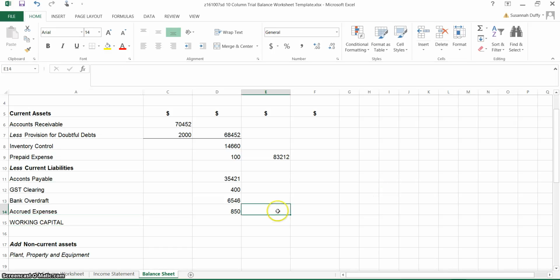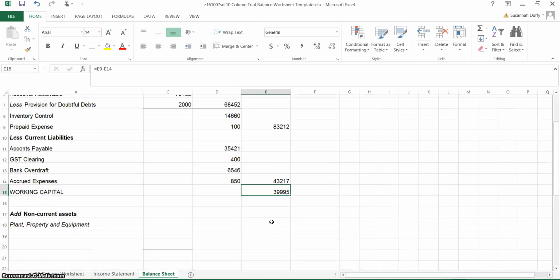So in the third column, if we total those 4 up, select it, put a little underline just to make it really clear, and then our current assets minus our current liabilities gives what we call working capital. So this is what we can use in our business on a day-to-day basis. So we call that working capital.